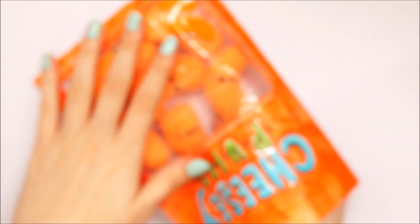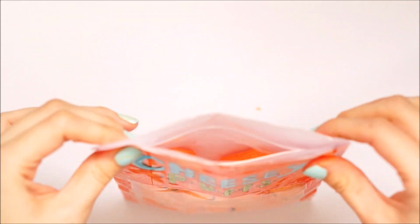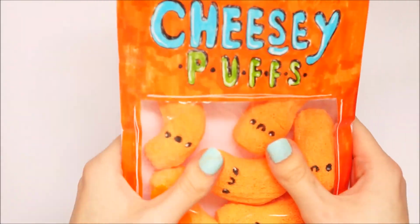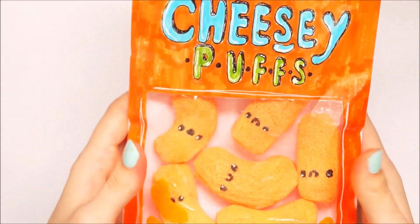I really do think that this works better as a paper squishy rather than as the little squishies themselves, because they are quite small, so they don't really work out to be slow rising. But yeah, I just really love it.